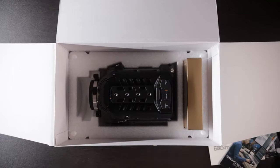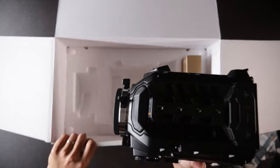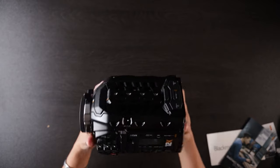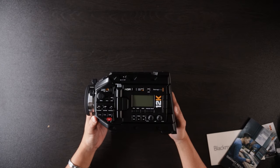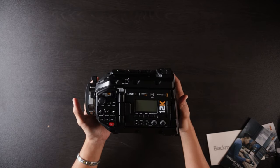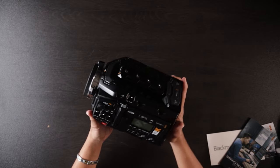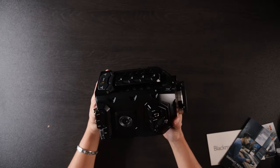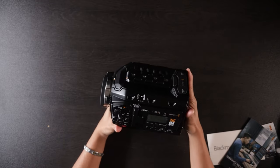Okay, let's go ahead and see the beast. Oh my goodness, here it is. Let me go ahead and move this out of the way and then we'll take a look at the rest of what's in the box. Here it is — the Ursa Mini Pro 12K. Aside from the Ursa version one, this is probably the second heaviest Blackmagic camera I have ever held in my hands. This thing has a pretty good weight to it. Same form factor as the Ursa Mini Pro G1 and G2 from the looks of it.